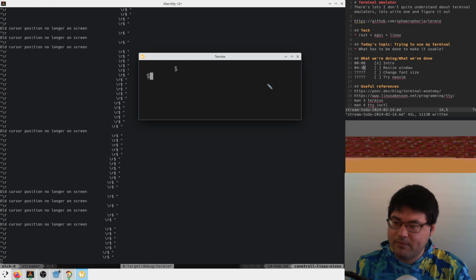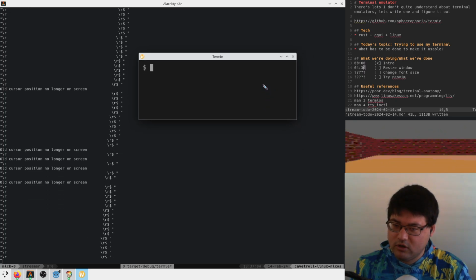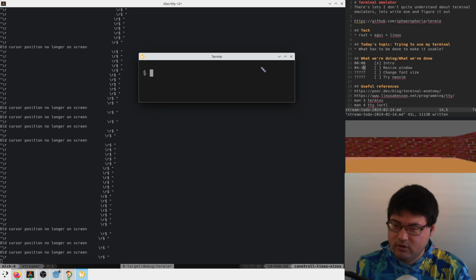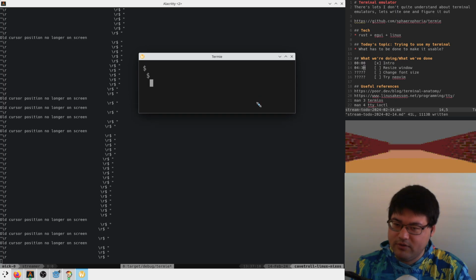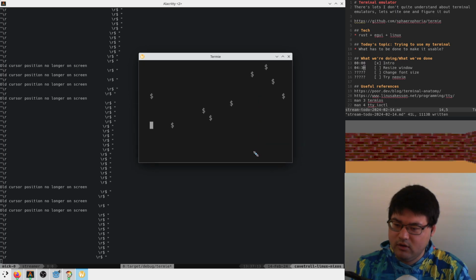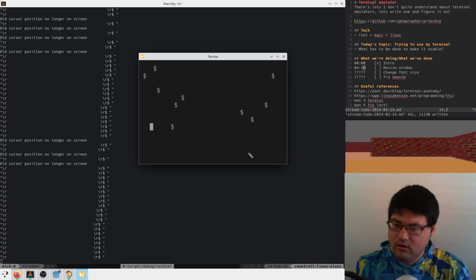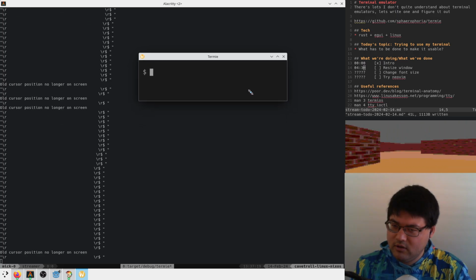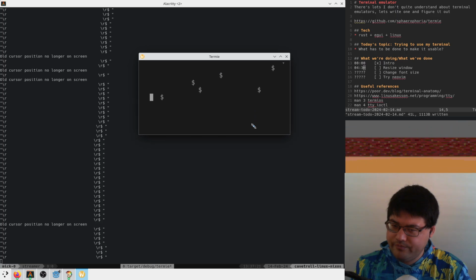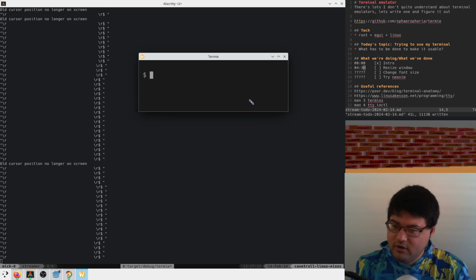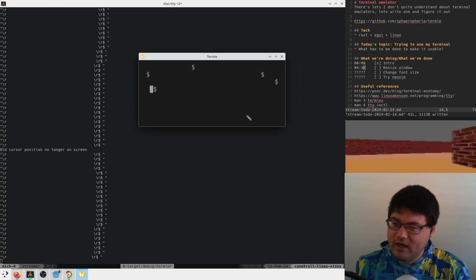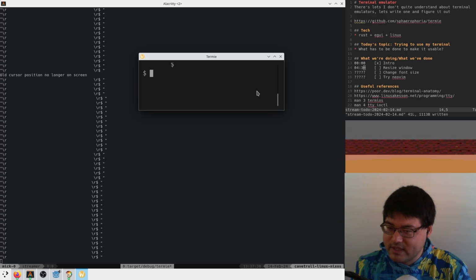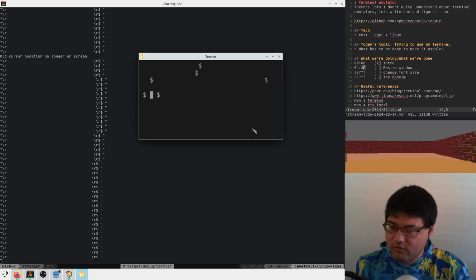Okay, so I'm getting some old cursor positions no longer on screen, which is reasonable, right? So slowly going up is reasonable. And then I come back down. And here's probably where the problem is: when I come back down, Bash doesn't realize that more stuff has come onto the screen, I guess. It's like resetting the line I'm on over and over again.